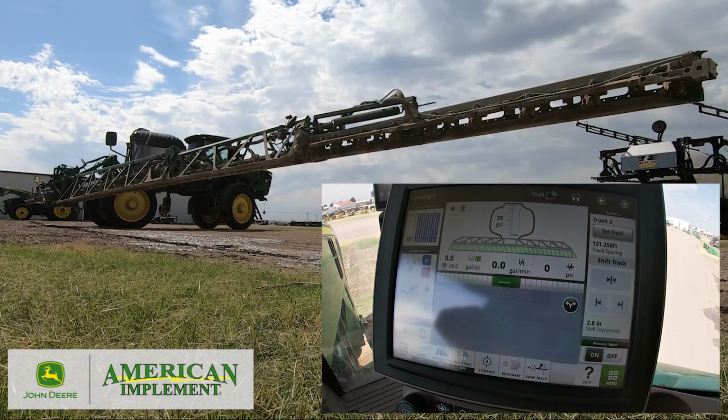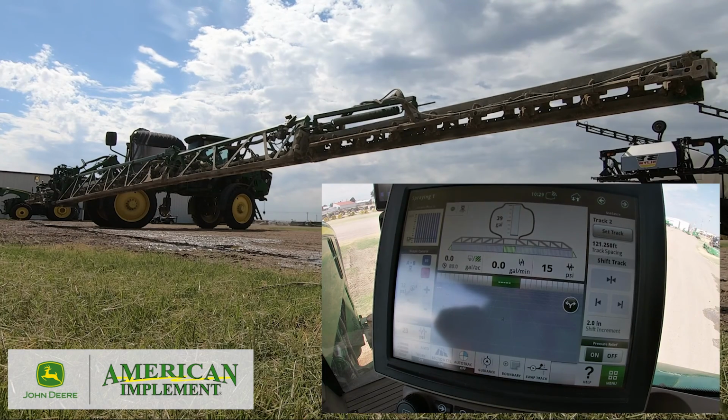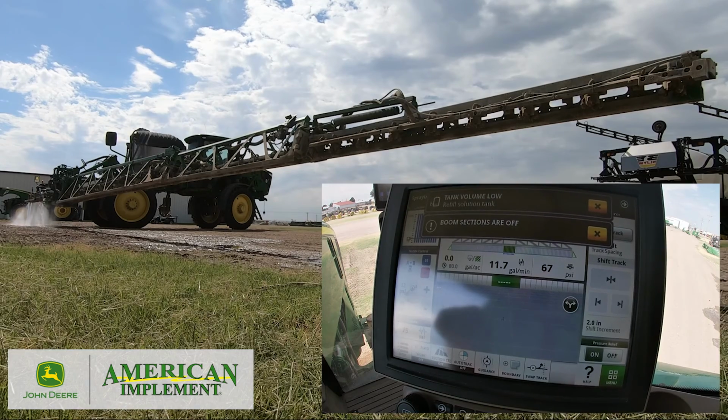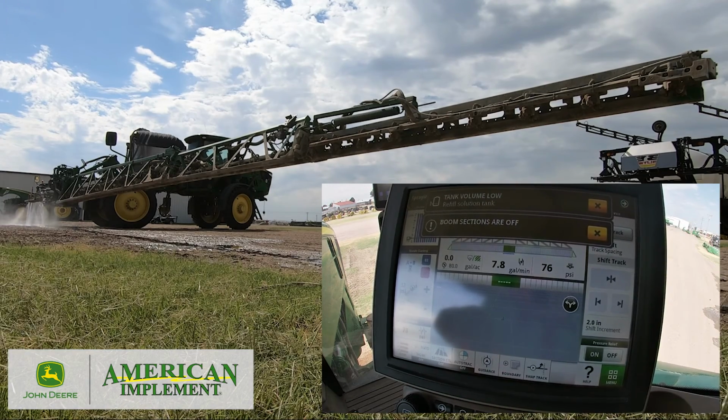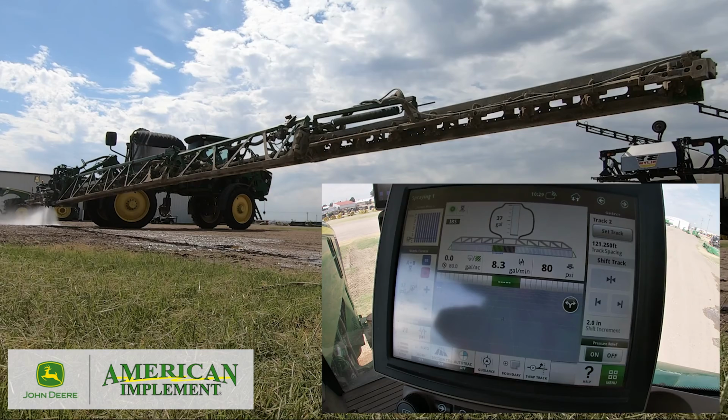I'm going to shut off all sections but one, turn the pump on, throttle up just a little bit, now I'm going to spray. Now I'm not going to do this very long, I'll do this very quick because I don't have near as much water in the tank as I did before. So I'm just going to run these sections very quickly.